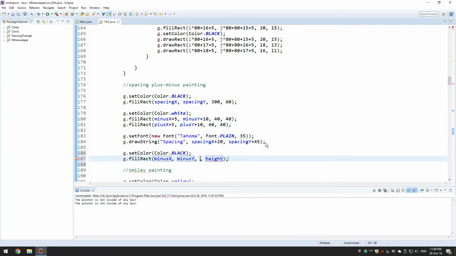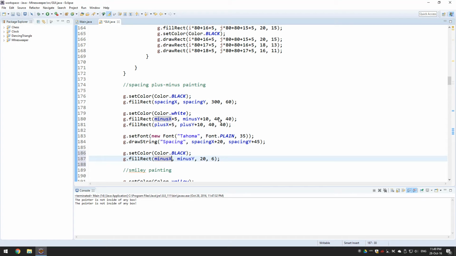but let me think of the dimensions right now. This is 40 by 40. 20 should be great, and let's try 6. So this is okay. This is minus x plus 5.